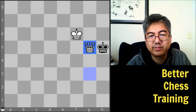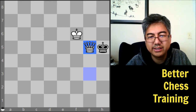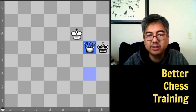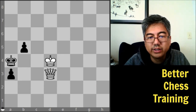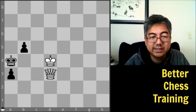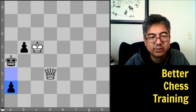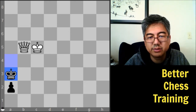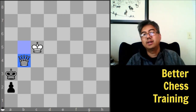I bring my King up, take the second pawn, restrict his space, cut him off, and bring my King in — checkmate. It says I made five extra moves more than necessary. The optimal line was King to c5, then Queen takes b5 check — because the pawn restricts the King's movement — then Queen to b4 checkmate.